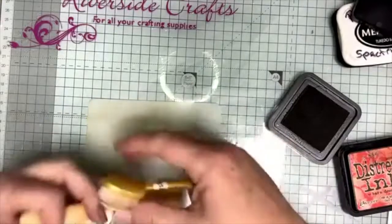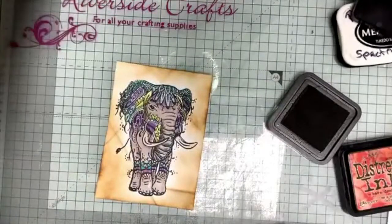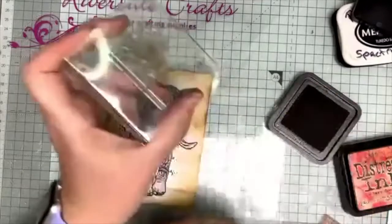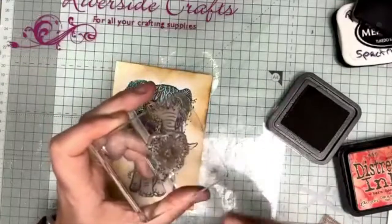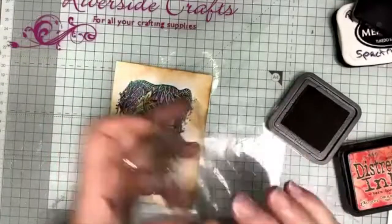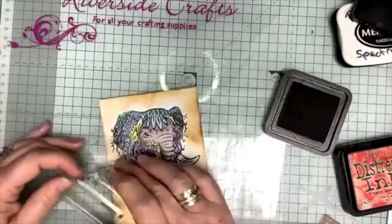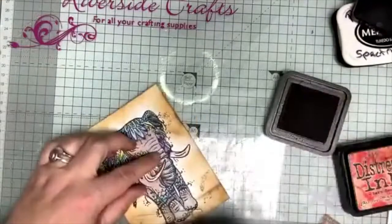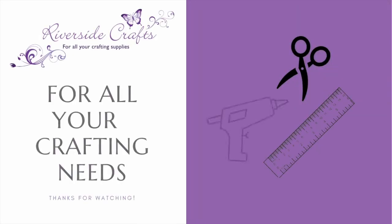I've got some brown Distress Ink on it now giving it some ageing, which is looking quite good. Now I'm using a worker stamp — it looks like a strange little stamp, but it replicates the marks you get when paper goes old. I'm stamping it with a little bit of Distress Ink, doing different layers and different amounts, and it gives you that fogging feel — that's what it's called: fogging.